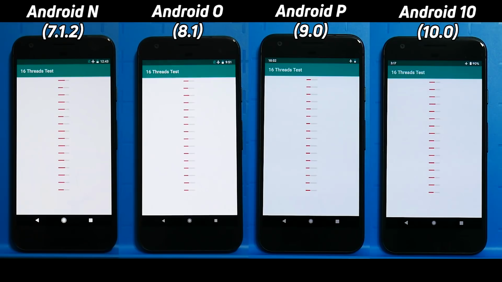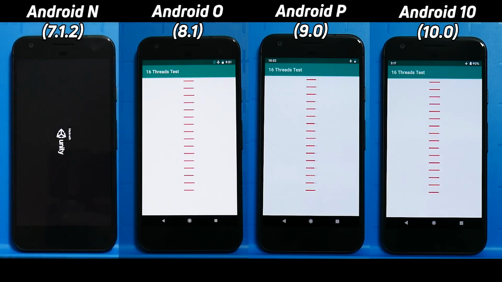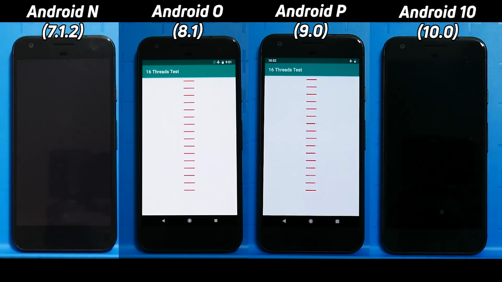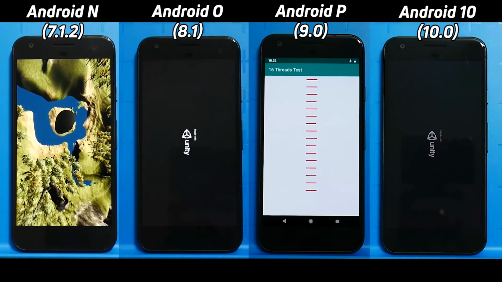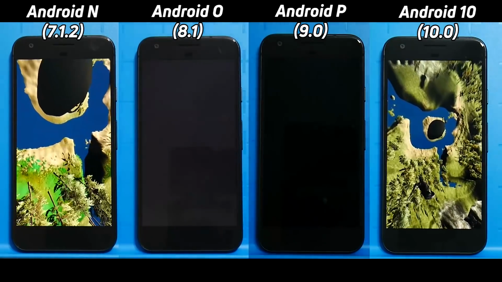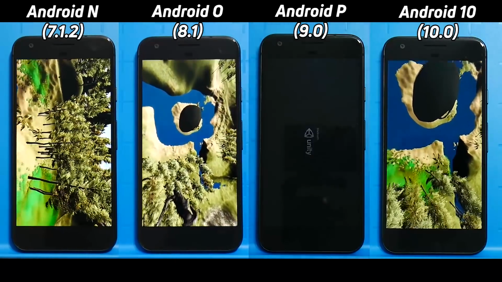Now, it's worth mentioning a few things about these different versions of Android. For example, Android 7 was the first to introduce a better JIT compiler, making it better than Android 6. It had Doze mode, and it was the first version to support the new 3D Vulkan API. And as I was saying, Android 7, in fact, was the first into that 3D Unity test, and it looks like Android 9 was the last into the test.